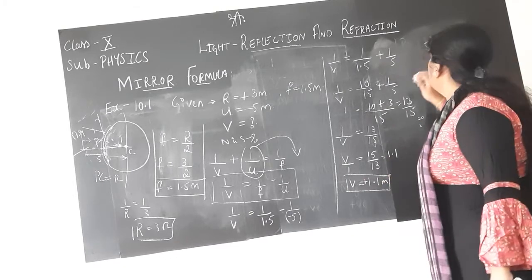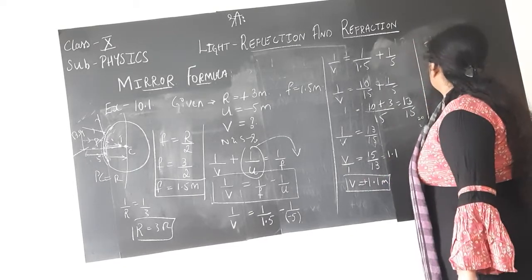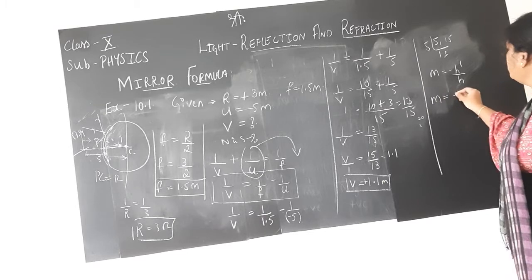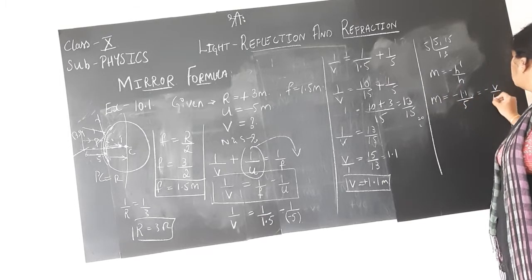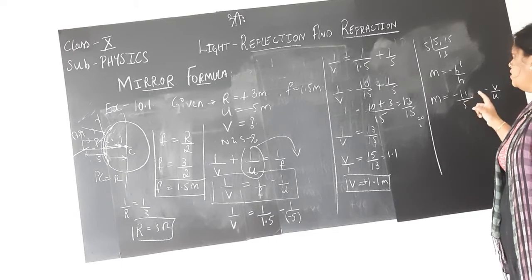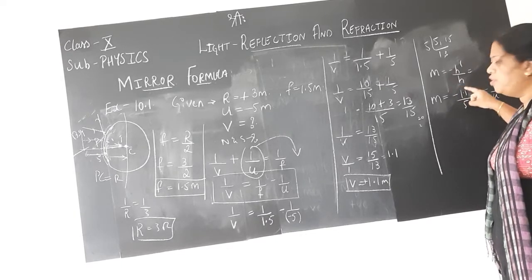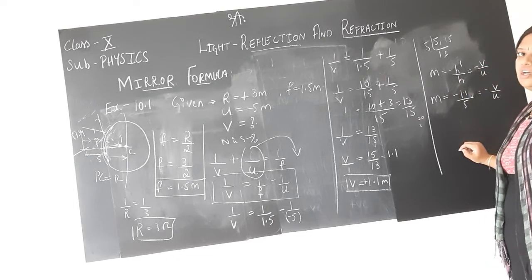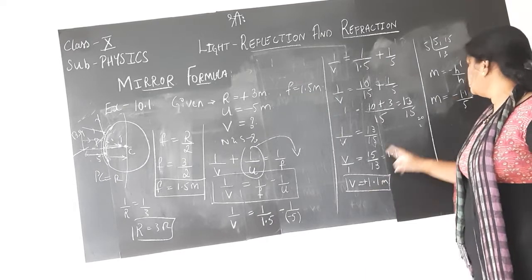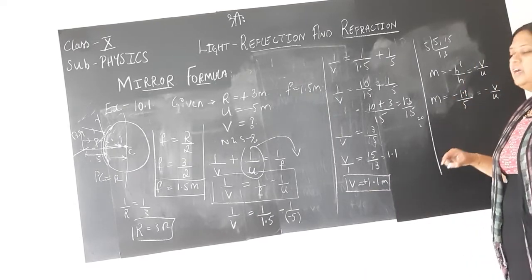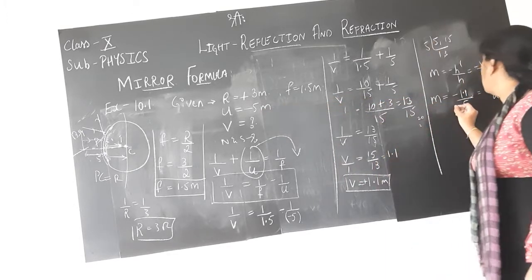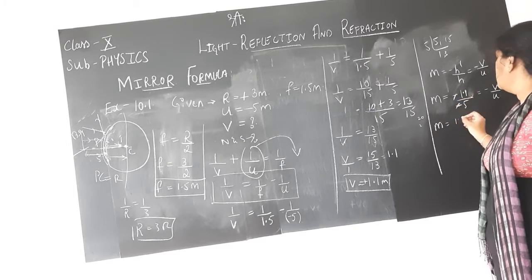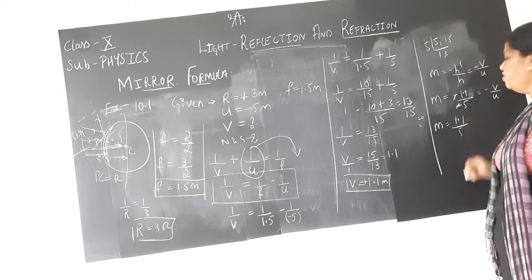Look now here, children. In order to find the magnification, the formula is minus h dash by h, isn't it? What I am doing is substituting minus v by u. We don't know h or h dash, so we use the formula minus v by u. The image distance v we just found to be 1.1, divided by the object distance they have given as minus 5. So m will be minus, minus cancel, children. So 1.1 divided by 5.